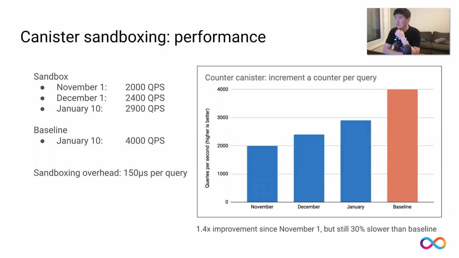This counter canister exercises a very lightweight load, where each query executes only a couple of instructions. So basically what this benchmark does is measure the overhead of the system: how long it takes us to get a query, enter the WebAssembly engine, immediately exit it, and respond to the query. The initial prototype was 2 times slower than the baseline, the non-sandboxed version. And all of this performance difference was caused by the overhead in the IPC, interprocess communication.